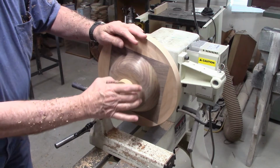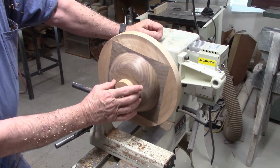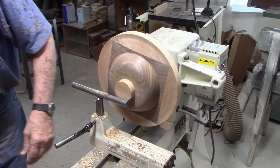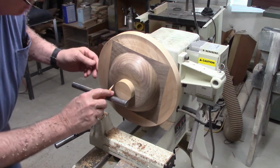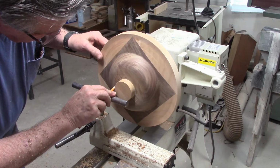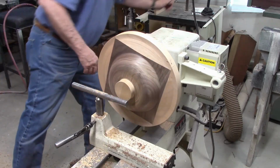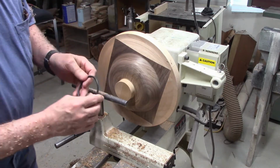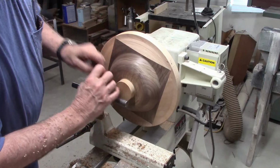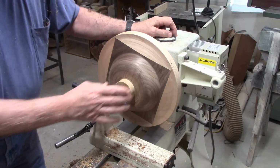Okay, we now have 2.5 for our sacrificial. Now, since this is 2.5 and I need 3 inches, I'll just come out 1/4 of an inch from the sacrificial, and that will tell me where I need to be. We'll just eyeball that 1/4 of an inch. And now this will be the position for the O-ring. Now the O-ring is 3 inches in diameter, the outside diameter, so it will fit over this sacrificial. And then we just cut into the walnut. And then when the sacrificial comes off, we'll still have the groove for our O-ring.